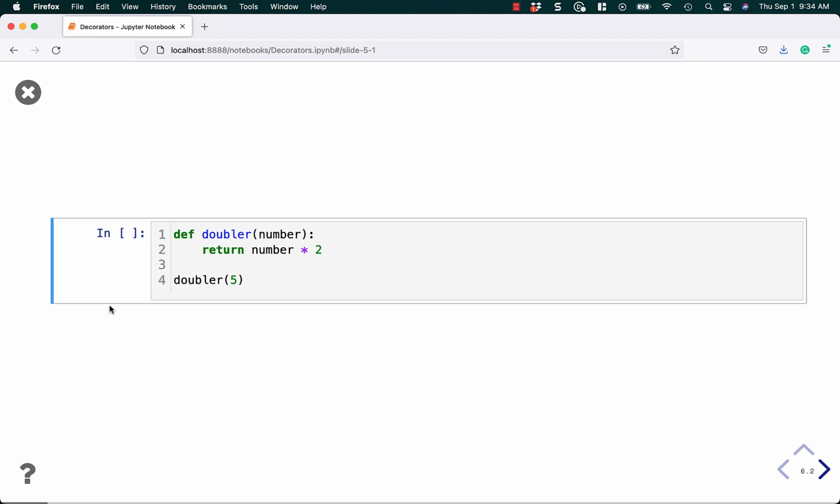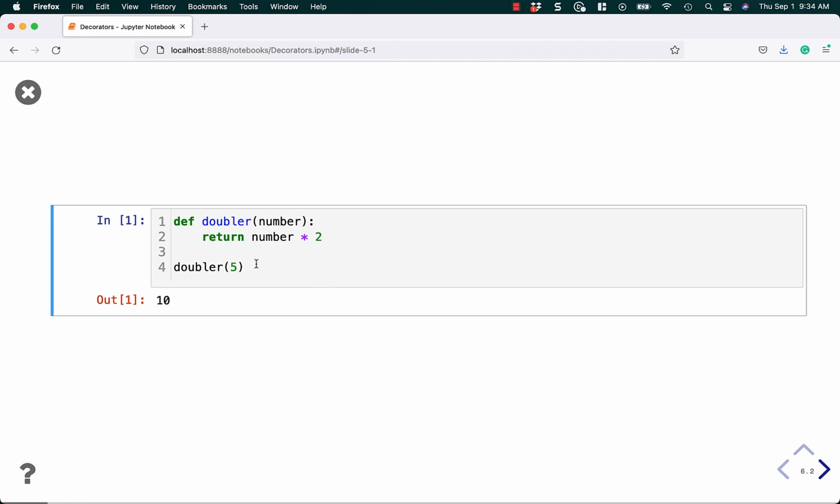So a function consists of the define statement, def, the name of the function, and then any arguments that it takes. And you can create functions that don't accept anything. In this case, the function accepts one argument. So it accepts like 5. Now, of course, being Python, you can multiply strings too, so you could pass in a string as well, because Python doesn't really pay attention to the types, and strings can be multiplied.